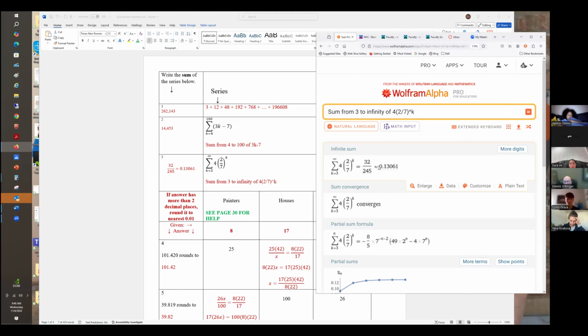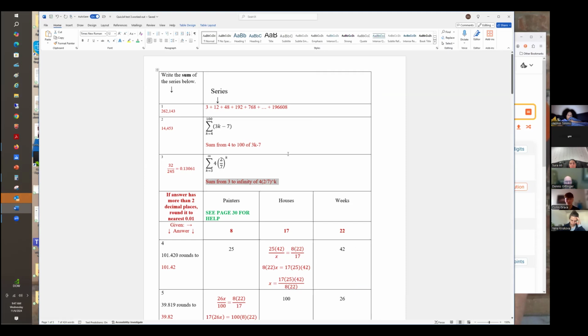I don't care if you use the fraction or the decimal, but if you use the fraction, it's cooler. Some of you had a different answer that was equivalent to that. It was kind of like the divisor was like 1,715, and it turned out to be that. I said, give me all the digits that Wolfram Alpha gives you if you're going to use the decimal. If you're going to use a fraction, that's all you have to do. Boom. And the wavy equal sign means approximately equal to. All right. On to greater things.